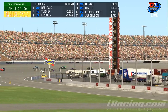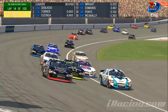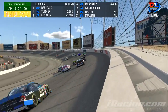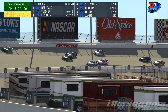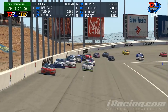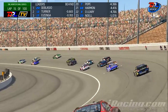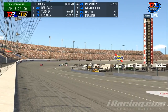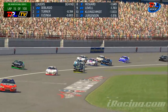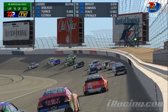Yeah, we can see Ryan Hesgaard trying to find a way past Chris James here. One of the places to make a move is obviously on exit, but there is not a lot of room because in order to get all the speed you can on exit, 3 wide going into turn 1, Ryan Hesgaard does decide to back out of it just a little bit. But on exit here, there's just not a lot of room because you have to use as much of the track as you can in these K&N cars to try to keep the momentum up. And it's not always the best recipe for side-by-side racing. But with only that one little incident, I haven't really seen any other contact between other cars here. But certainly seen some blocking tonight, David.